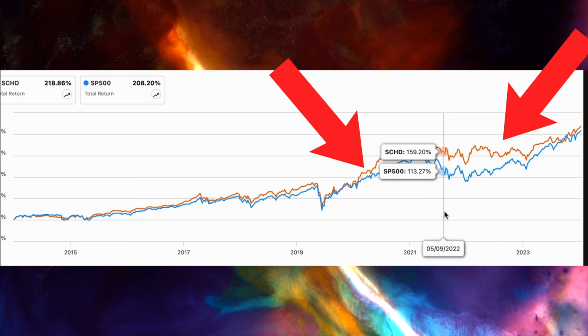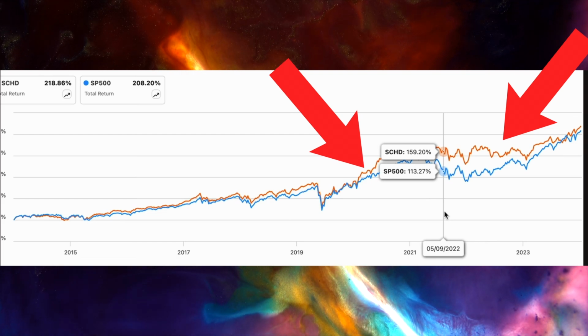Depending on your time frame, there are periods where the S&P 500 outperforms SCHD given its holdings, but why SCHD has the edge in the 10-year is because it held up better during 2022 and 2023 when the markets were a little shaky. So based on this alone, SCHD can be seen as the more defensive option of the two, and assuming the US markets continue to do well in the future, SCHD should see similar results.